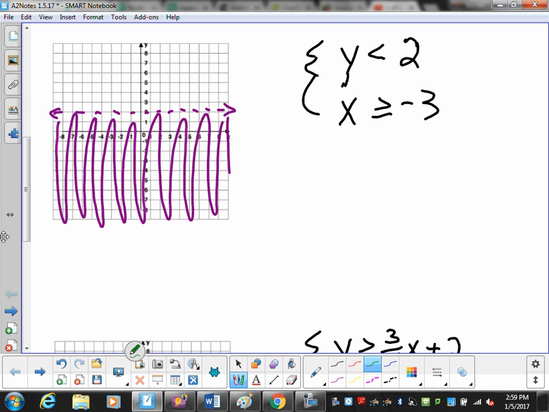Okay. The x is greater than or equal to negative 3. That will be a solid line. But on this one, we're going to go to the x-axis and go to the negative 3. And it'll be a vertical line through that point, so it'll include all of these points here. So we'll just draw a straight line down. And then by this point, you should be able to figure out greater than, that's going to be towards the right.